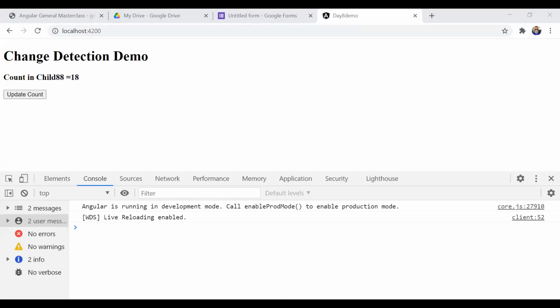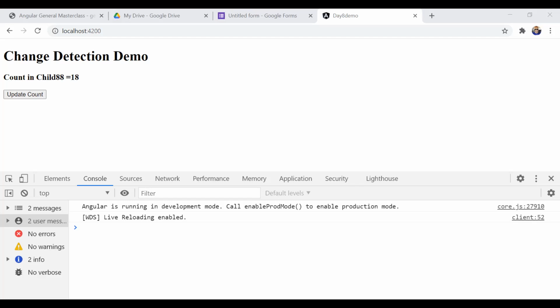The advantage of async pipe is much more than less code. First, you can work with async pipe only with an observable. Whenever data changes in the observable, it will run the subscribe internally. Then it will make sure that the data is in sync with the template, meaning it runs the change detector internally. And it will make sure that the observable has been unsubscribed.